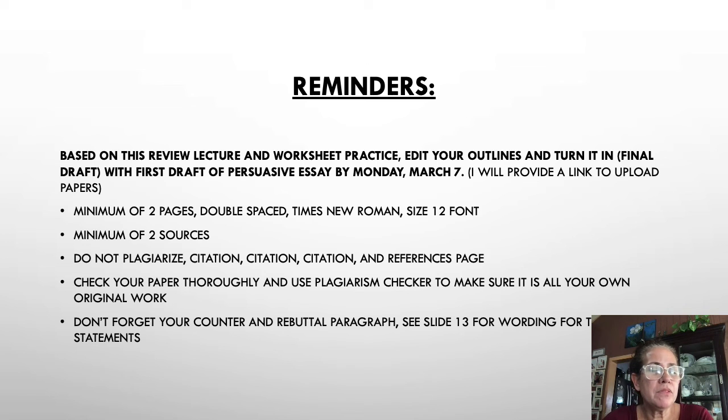Next, check your paper thoroughly and use a plagiarism checker, and you should have this from our plagiarism lecture, to make sure it is all your own original work. Whatever gets flagged in the plagiarism checker, you go back and make sure that you have a citation for it. Don't forget your counter and rebuttal paragraphs. And again, go back to that slide that I just showed you to help you with how to word that paragraph. So that brings us to the end of this presentation.